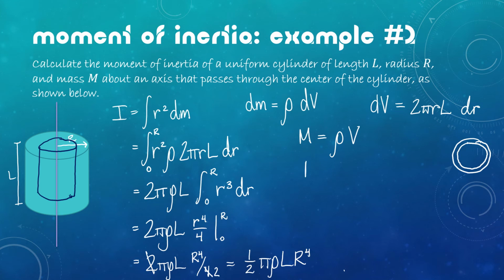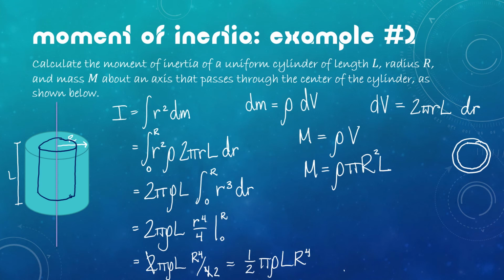And I have to be honest, I don't have those things memorized, the volume of a solid cylinder. So instead I've reasoned my way through it. When I'm thinking about volume, I'm thinking about the area of one of the surfaces, and then I multiply that area times the dimension that's not included. So I could think of the area of the top circle of my cylinder, and I know the area of a circle, that's one I do have memorized. That's pi r squared, and then I don't have that length included. So I think of pi r squared times the length, and that gives me the volume of my cylinder.